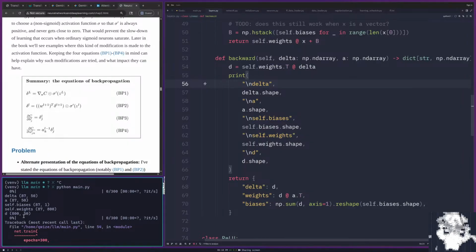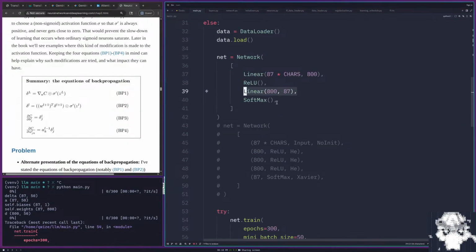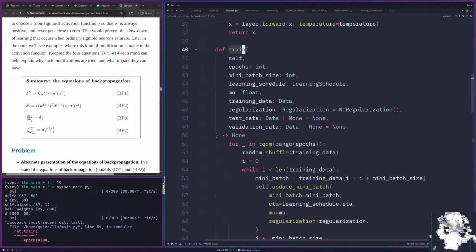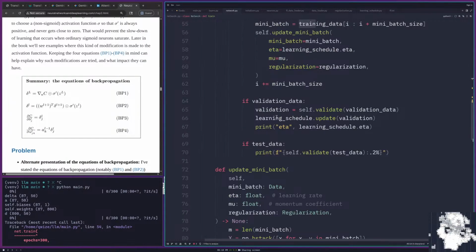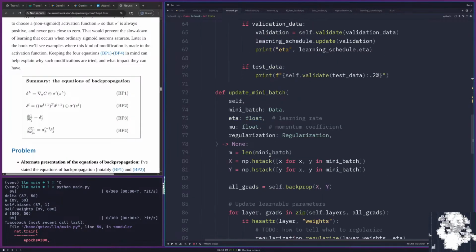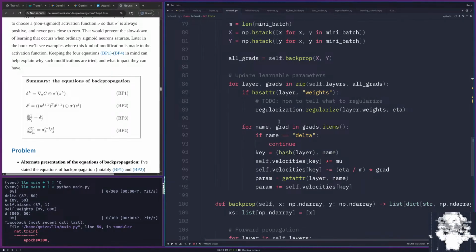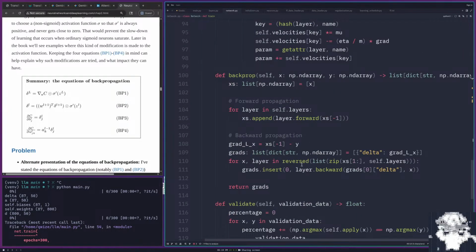D is ending up 800 by 50. But I don't think 50 should be part of the dimension. But I'm not sure. So we're collecting the grads on the way backwards.